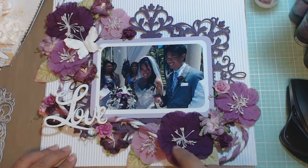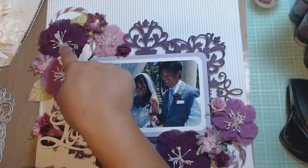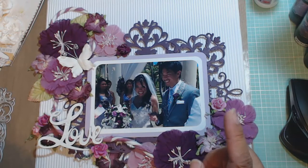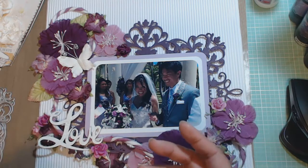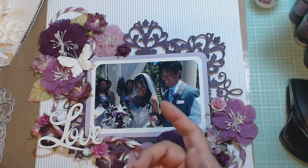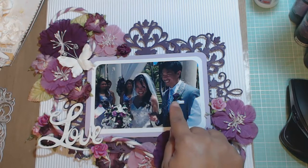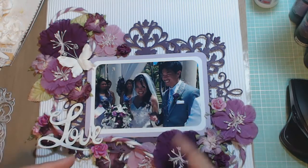There's a curl right here — it goes underneath the flowers, down under the word 'love', and then up into another curlicue. In case anybody is wondering about the reason for this color: I knew their colors were going to be in the purple range because the wedding invitation was in purple. And if you look at the bouquet she's holding and his boutonniere, it's in the same colors of purple — so that's what I pulled and used for the flowers.